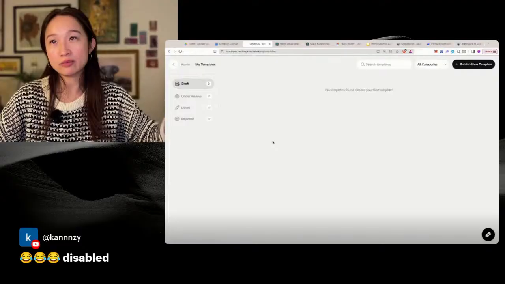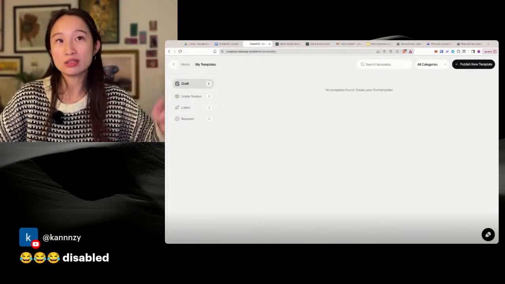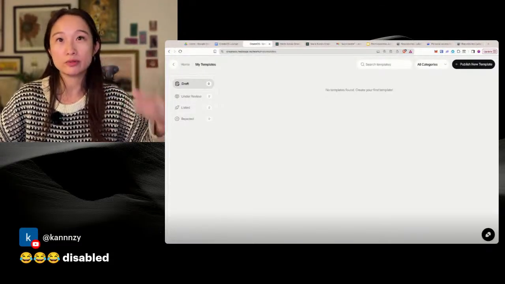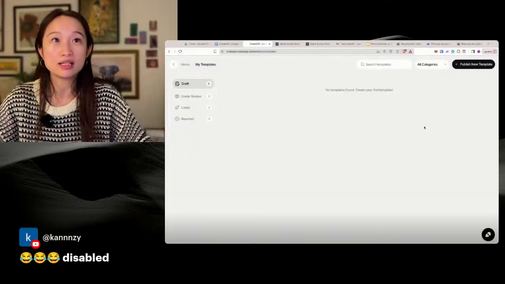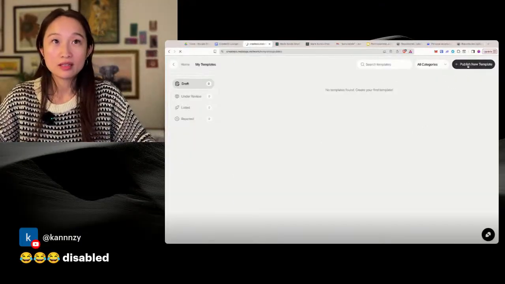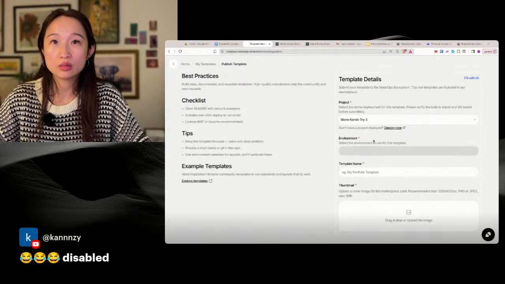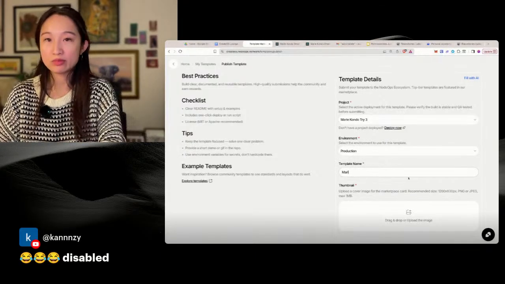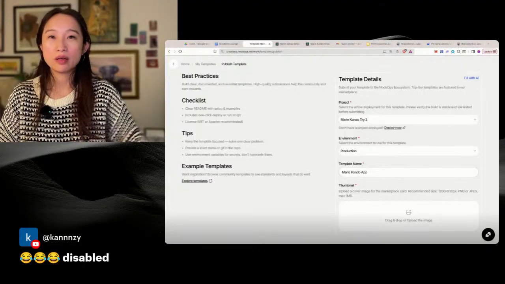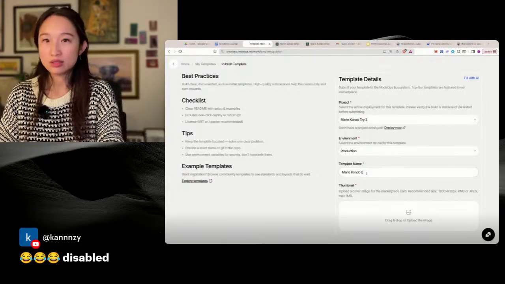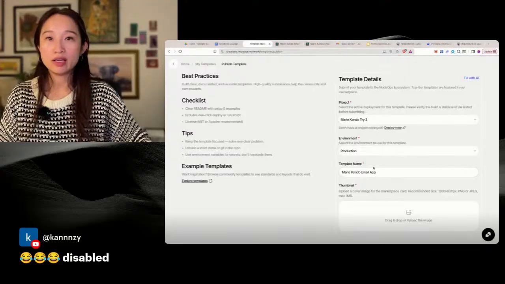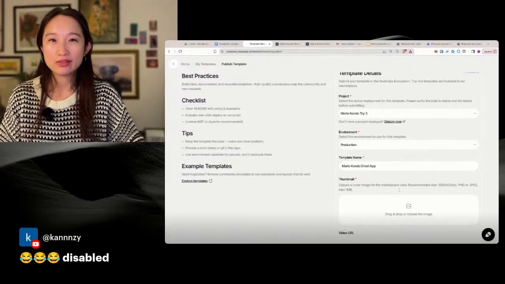Once you submit your template, the team goes into it, and there's a review process to make sure it's functional and secure. So you click publish, and then we select our project, Marie Kondo, and production, give it a name, Marie Kondo email app. It's not the most fancy name.